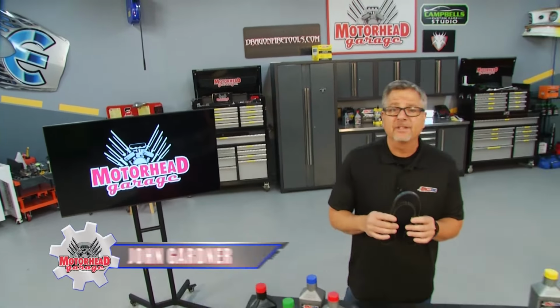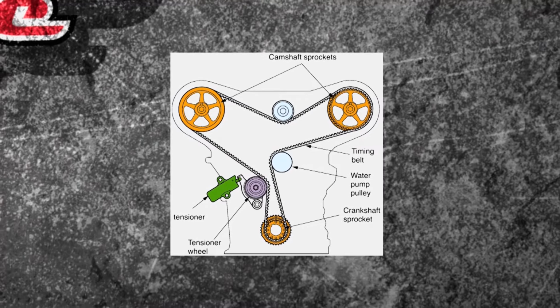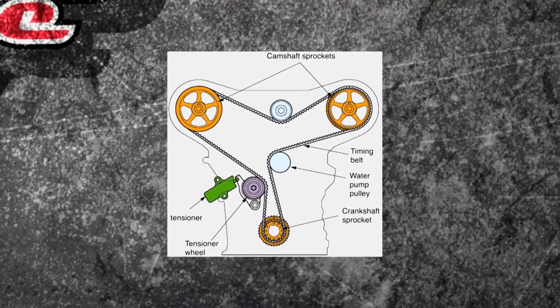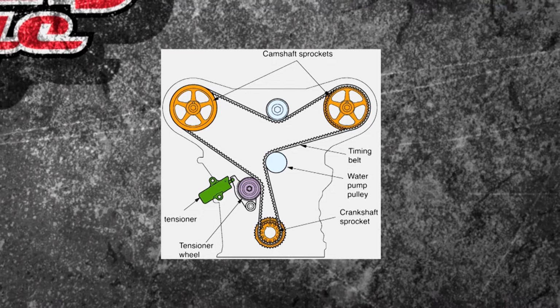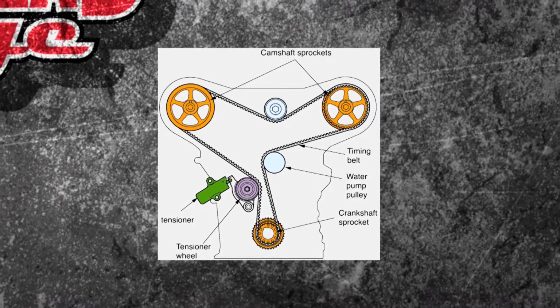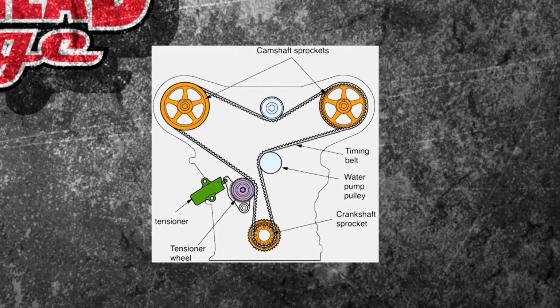Where do we start? Well, right here on our graphic. This is a dual overhead cam engine. So what's going on is you have a camshaft on each bank up there. You see them at the top. Those are the camshaft sprockets. You have an idler pulley up there, and then we come over to an interesting piece there called a water pump. Yes, a water pump can be driven by the timing belt.